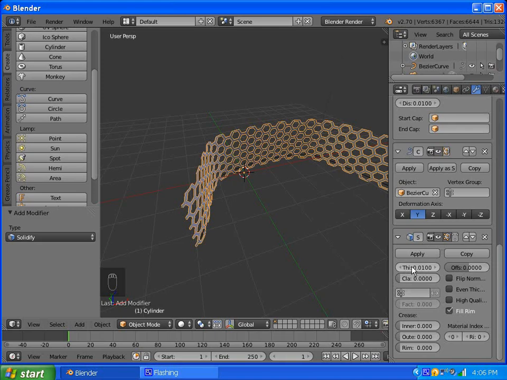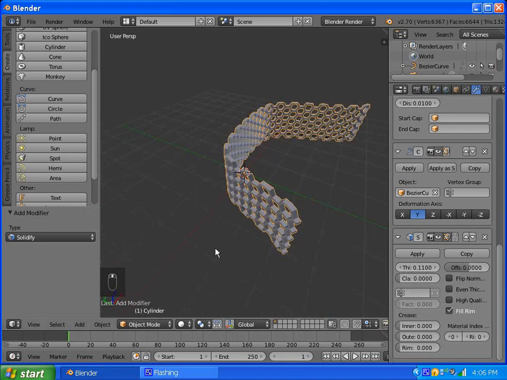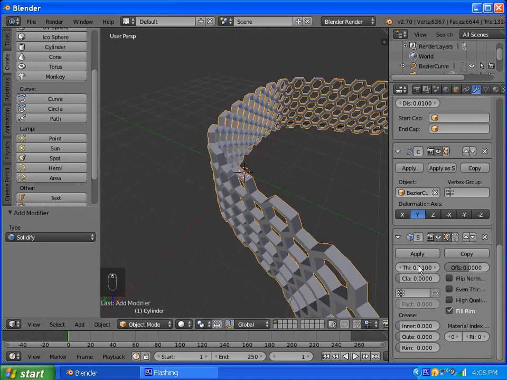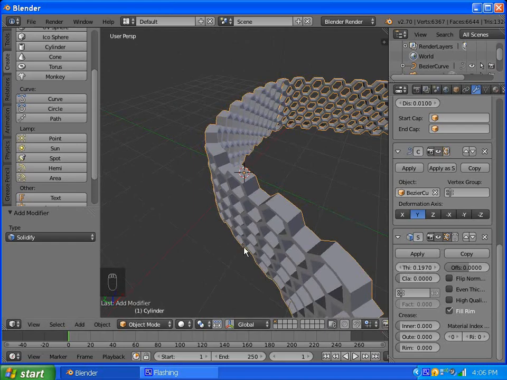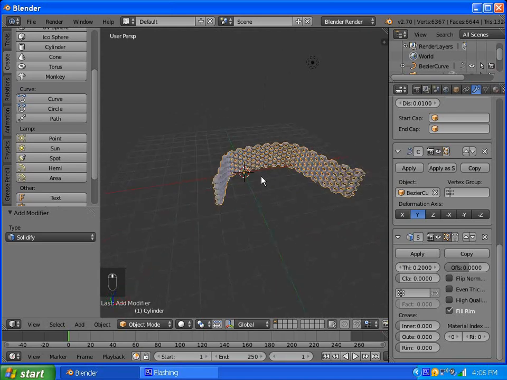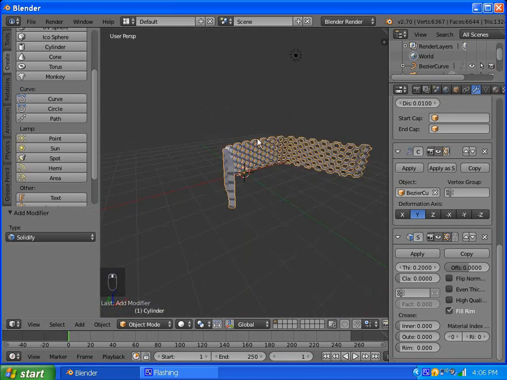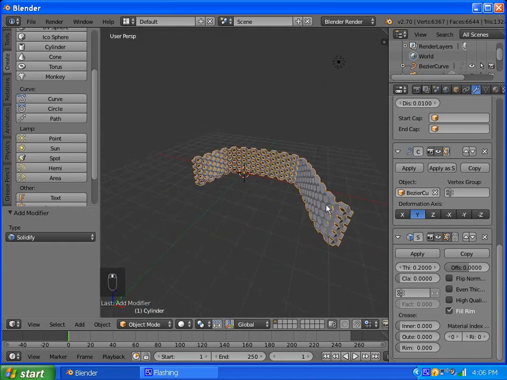And what this one does is give you thickness. So it's not just any honeycomb mesh, it's one that actually has the defining volume or thickness to it. So if we can dial this up, we can make it thick and just the way you want it, which is pretty neat. So you can define all kinds of shapes with this and have a honeycomb wall or structure.